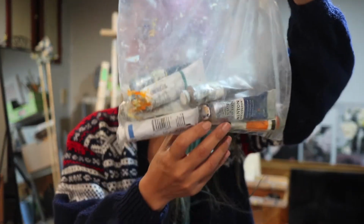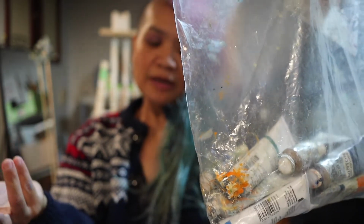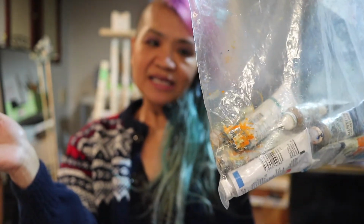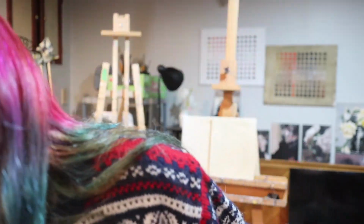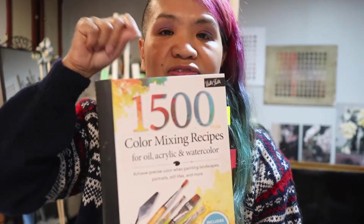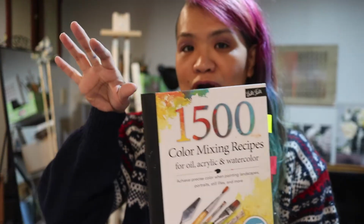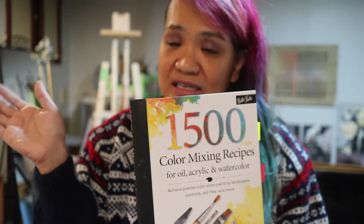But if you know what you're doing, for example, if you know you're just doing the sky, then you can eliminate some of the paints. But with me, because sometimes I don't know what I'll be painting when I go out there, I just thought I'd carry all that. But yeah, with this book, even though it uses up a lot of paints, you can actually just make do with what you have and just follow a bit. Let's say it's asking for permanent blue, but you just have the phthalo blue, then that's okay.